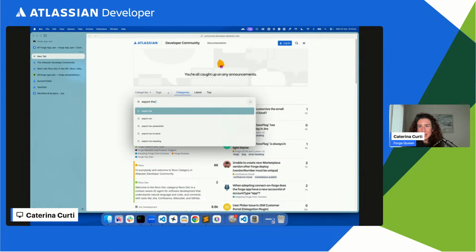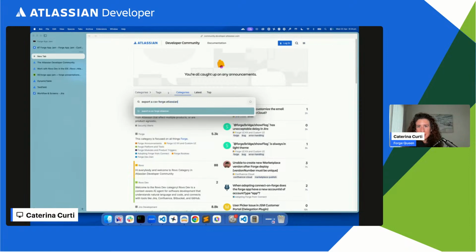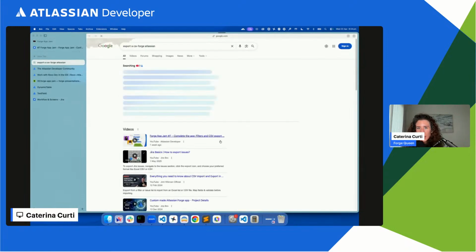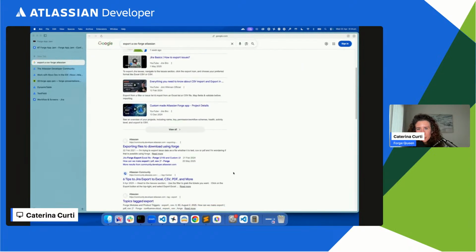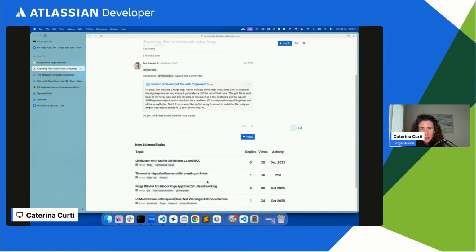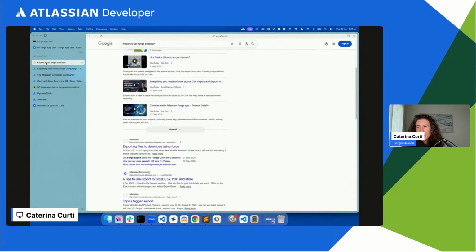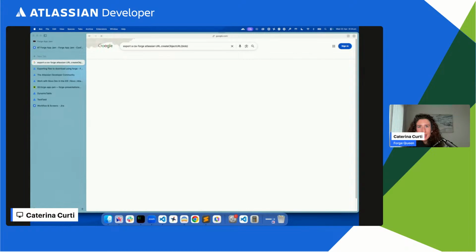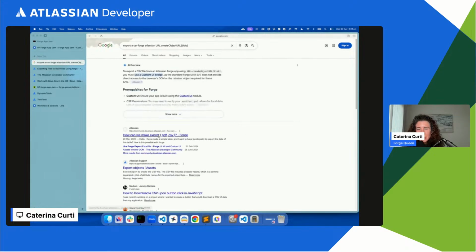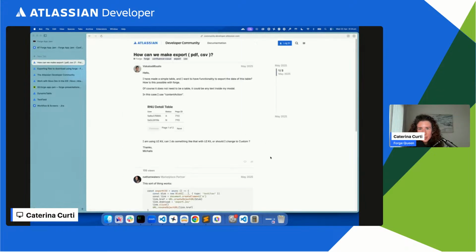The export CSV, Forge, Atlassian, let's see. No, let me give it this one, because I think this is the one.